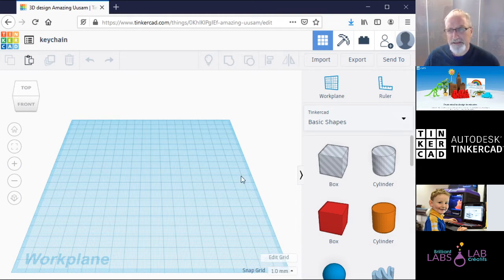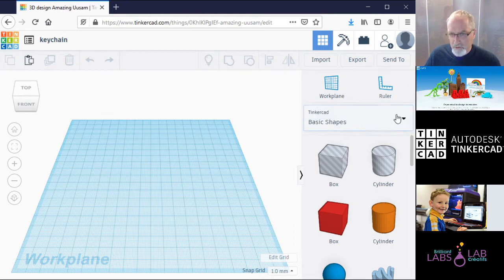We usually leave these things alone, and we usually leave the snap grid at about 1 millimeter. The reason is because we're 3D printing, and when you 3D print, you want these measurements to be really good. You want it to measure and be the same as what you're going to do in your other design, right? So that's all good. So the work plane is what's set up on the right-hand side.